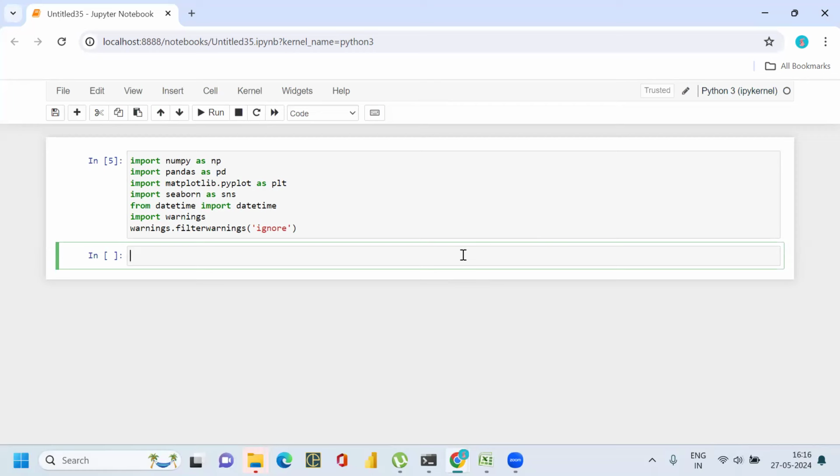So let me read the data. I'm calling my data frame df, and in this case I read a CSV file since the raw data is in comma separated values.